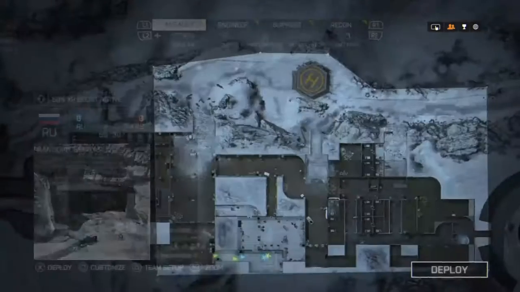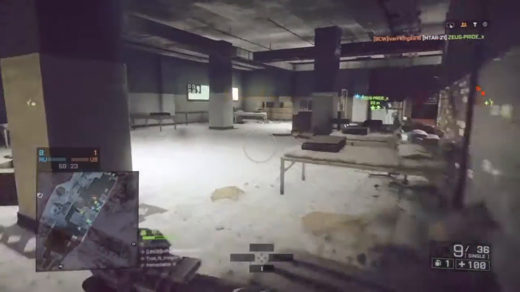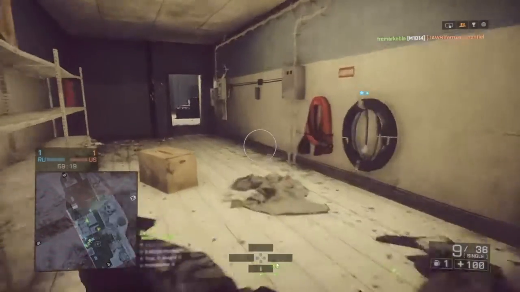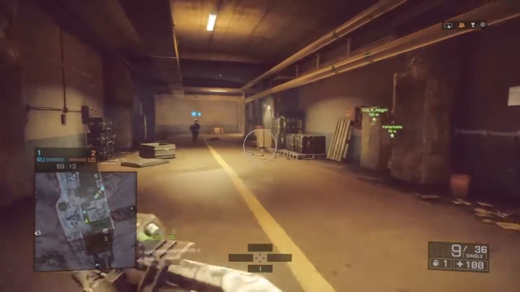Anyway, so I picked out the Saiga. For me, the Saiga works pretty well on this map. Actually, this map in particular works very well for shotguns. And knowing that shotguns are extremely overpowered in this game comes in handy as well. Although it really worked out for me.